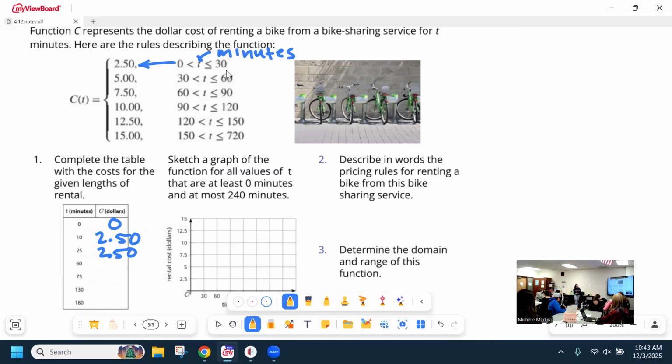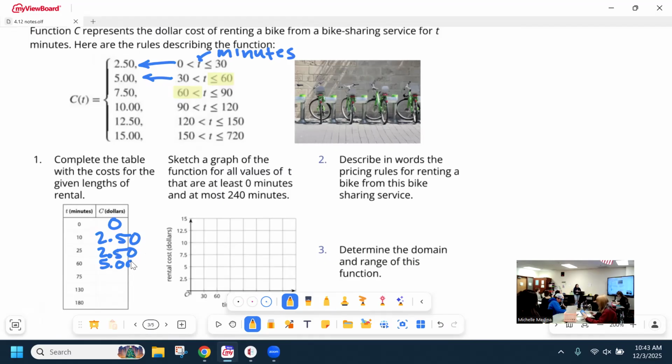Table 2, what about 60 minutes? $5 is correct. Now there are 2 spots where it mentions the 60, so you need to know which one is for the correct price. We have this symbol next to the 60 there and this symbol next to the 60 there. We want the one that has equal to, so that means that would be the price. All right, if it's 60 exactly, then this is the price. This.